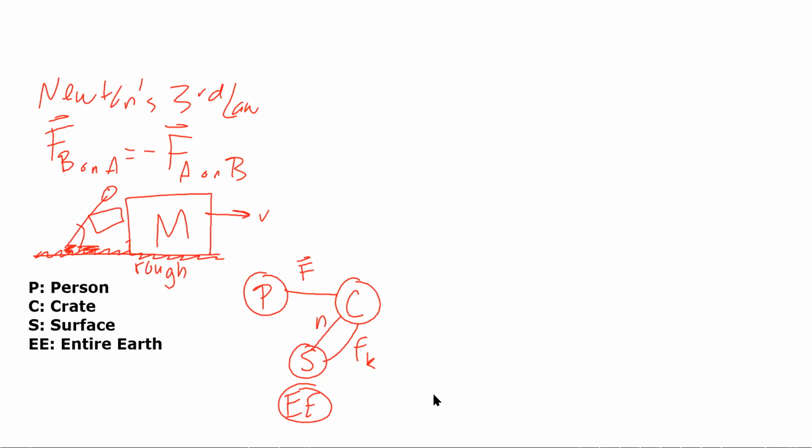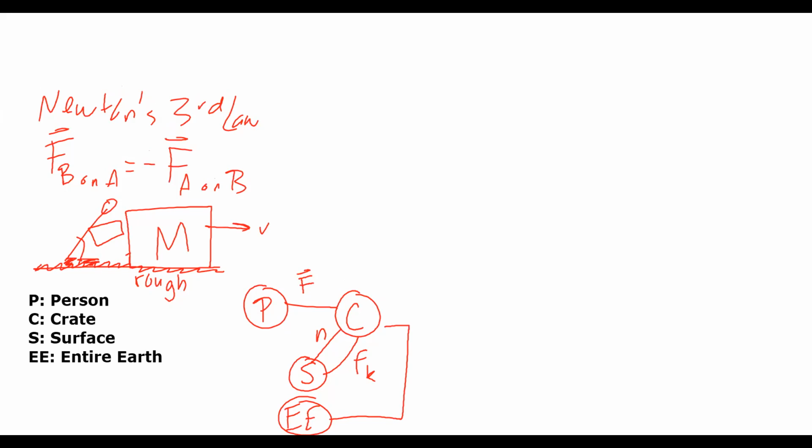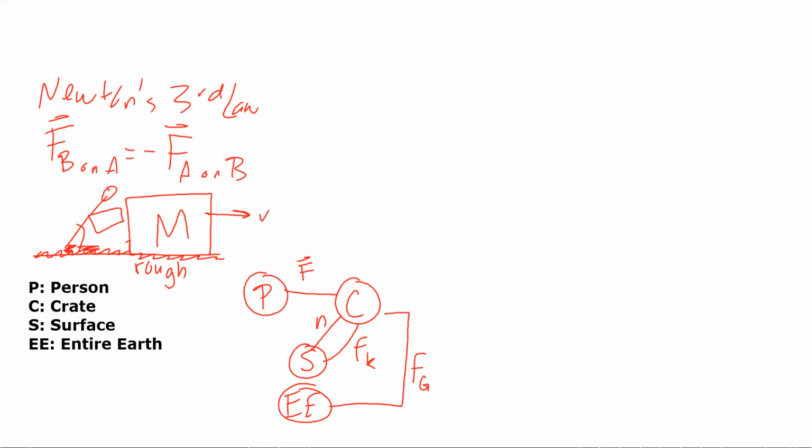Along with that, in this case we're not really concerned with the force of the crate on the surface, because the surface really isn't moving. Now, if we were doing this example on a platform, then it would be a little bit harder, as we'll see in a minute. Oh, by the way, there's also gravity. The book does something like this. The shape of the object, or the shape of the line, doesn't matter. Obviously, that's F sub G. And then what about the person?